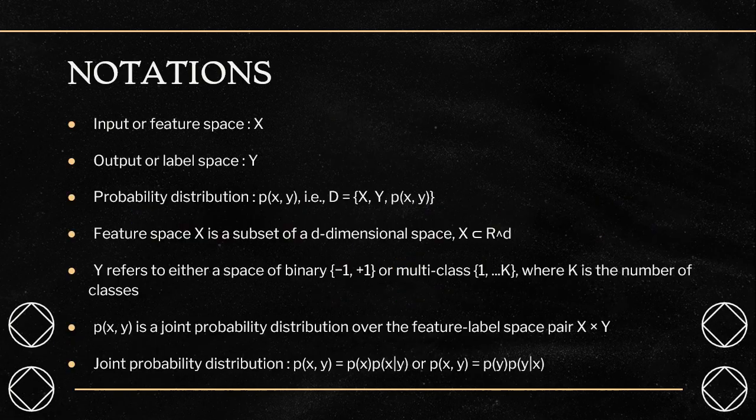First, just see the notations we use. Here are the very traditional notations used in machine learning: X and Y, that is input and output, and the joint probability. We can also use simple conditional probability. For classification, if we are using binary, then -1, +1, or if multiclass, then we can use 1 to k. And the feature space is a real data dimension.